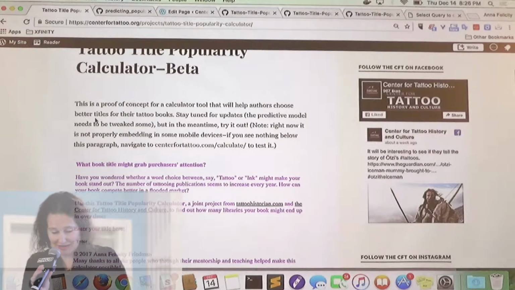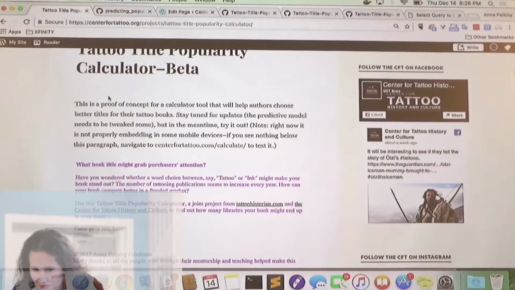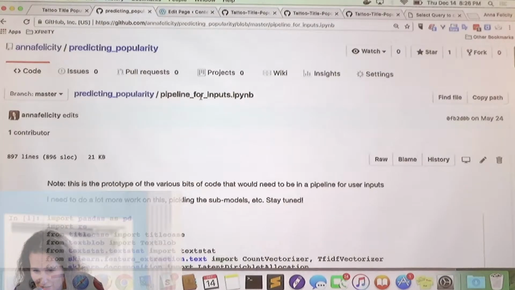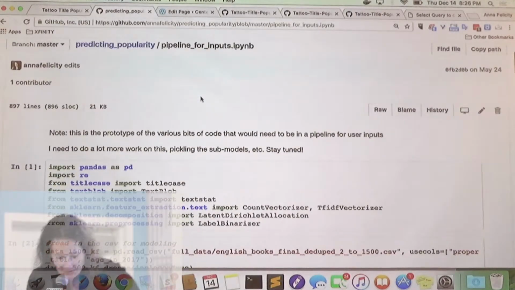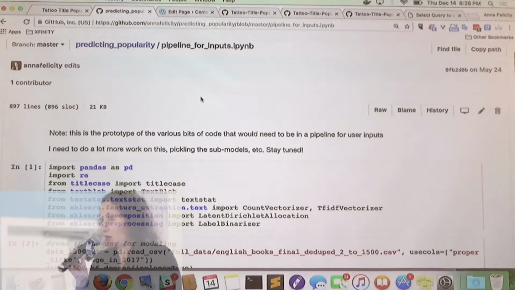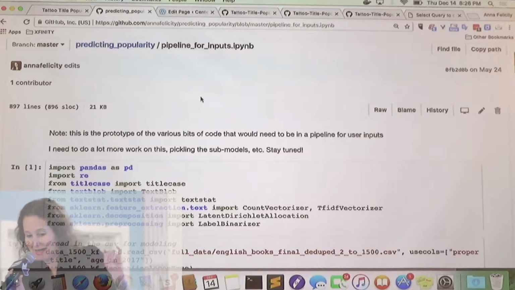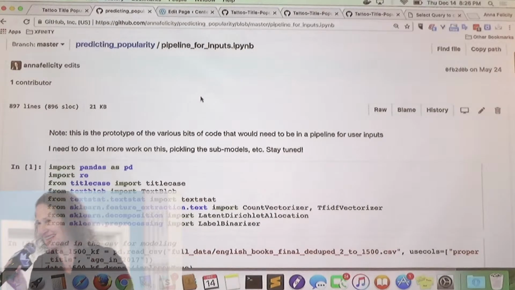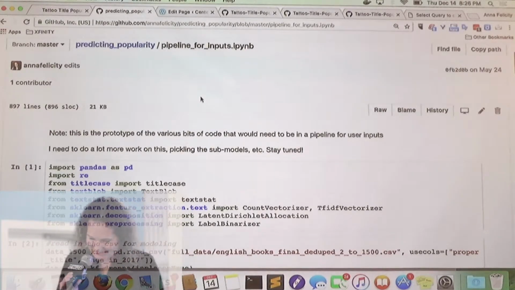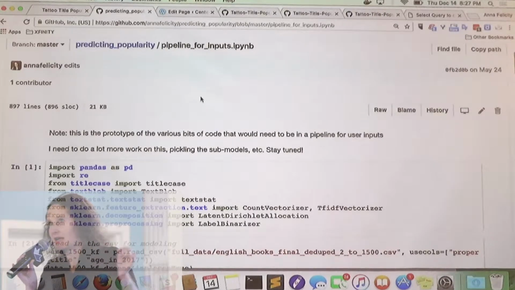During this mentorship term, I needed to do 2 things to get this calculator up and running. I'm going to show you the old thing from my GA project. I had a rudimentary pipeline that I needed to operationalize so that it could work in a web app. And you can see my little note here: "Note, I need to do a lot more work on this," which I did, in the ChiPy program. Basically, my old pipeline spit out a 1-line CSV that I could run through a Jupyter notebook, and it was like a real mess.